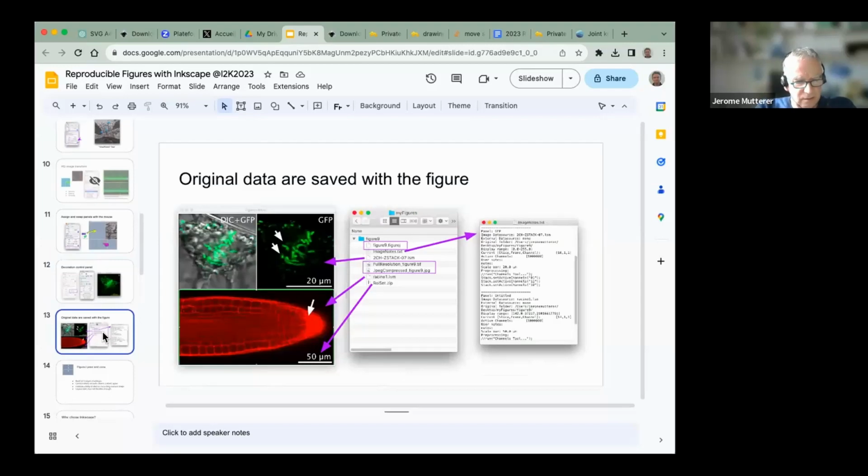So to some extent, FigureJ did achieve a few things to make figure creation easier. And if you do exactly this kind of figure, like an image-only montage of microscopy images with a few labels, scale bars, panel labels, then I think it's a very efficient plugin. Plus, you get the link to the original data, and you get the traceability of what was done during figure creation. So I was quite happy with that at that time.